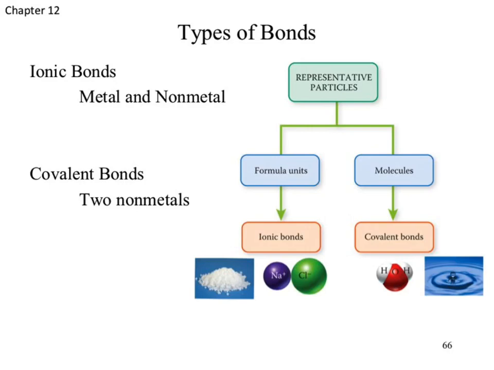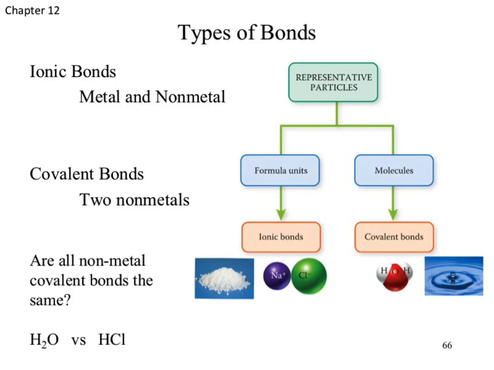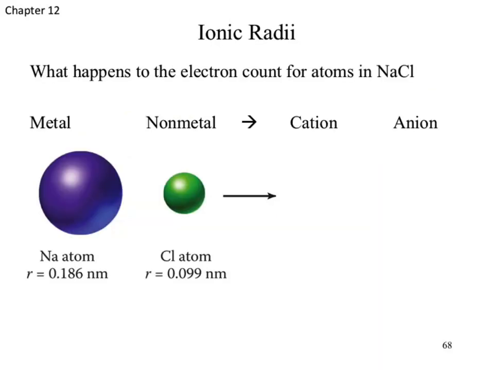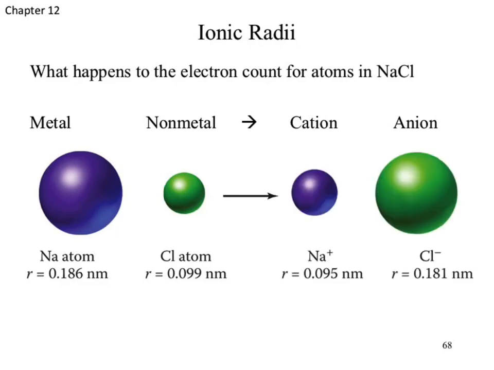So, types of bonds. We start off by saying we have ionic and covalent. Ionic are metals and nonmetals. Covalent are 2 nonmetals. Lewis structure is all about the nonmetals, so we'll keep our focus there for the rest of this unit, which is why we're going to end up skipping pretty much the next couple of slides. Ionic bonds, we've got charges. Well, I just said we're going to ignore ionic charges for this unit, so we're skipping that. Ionic radii, well, that's still looking at charged ions, so we're skipping that.